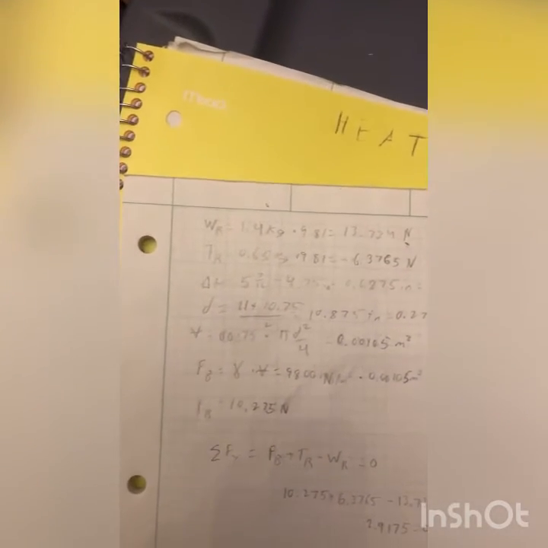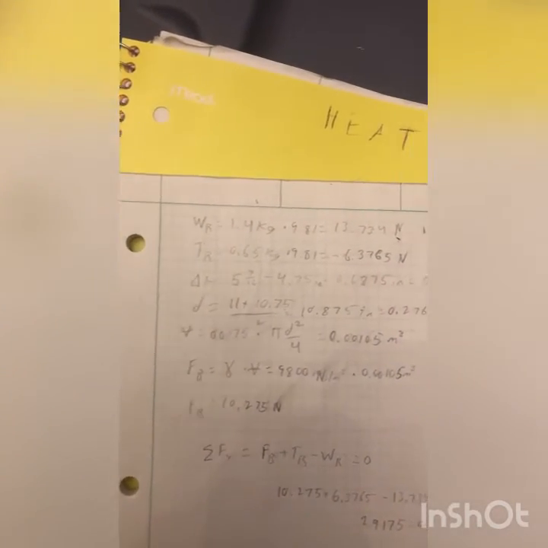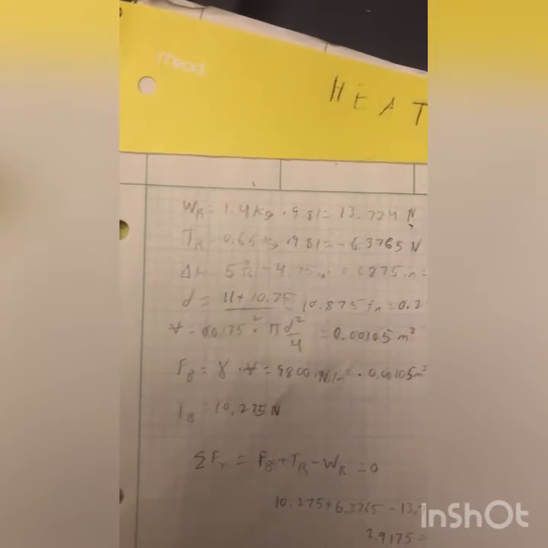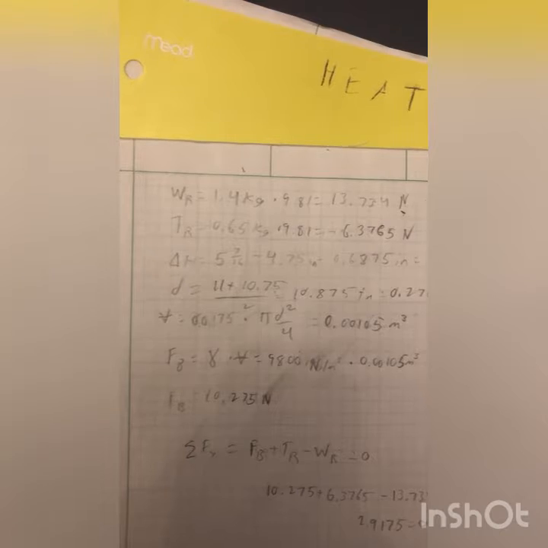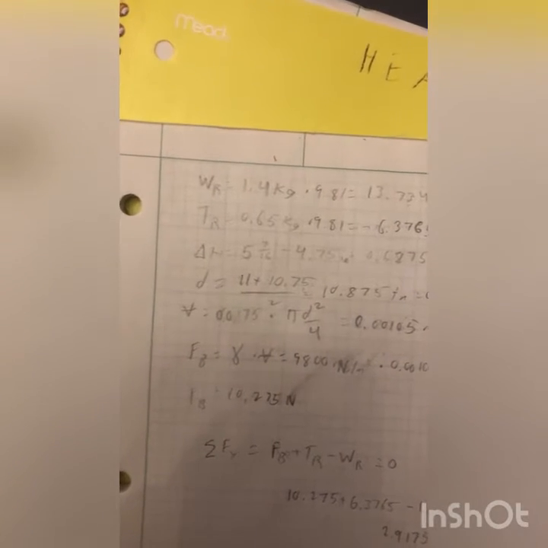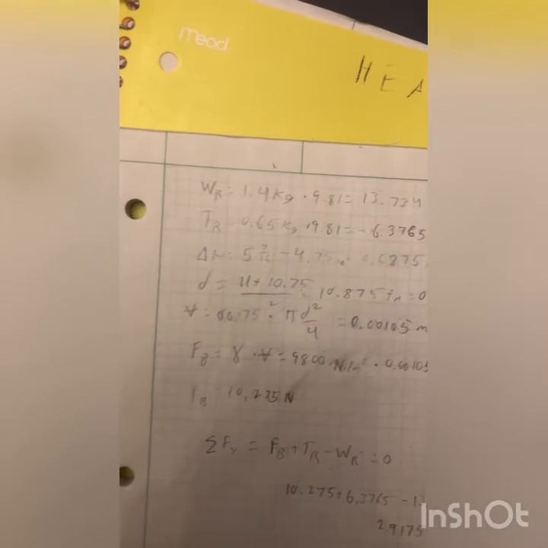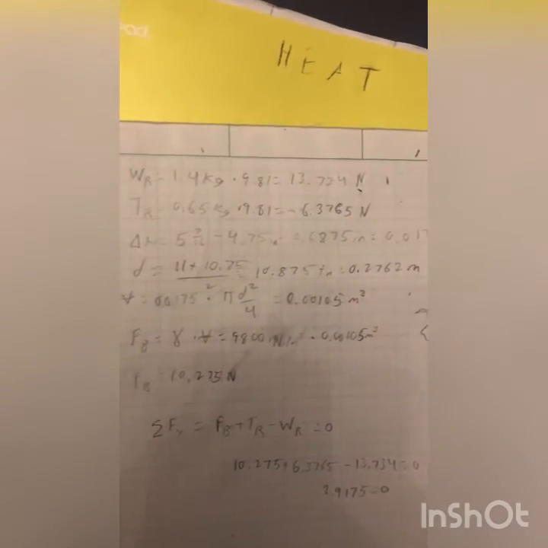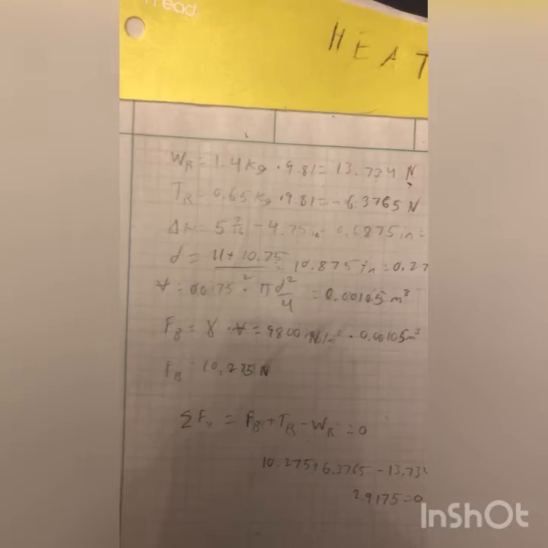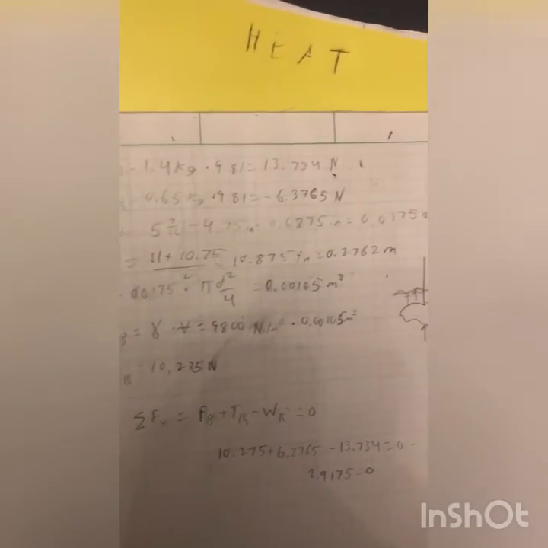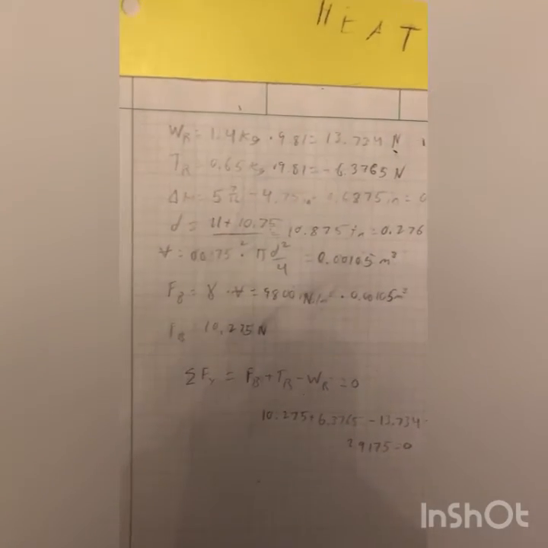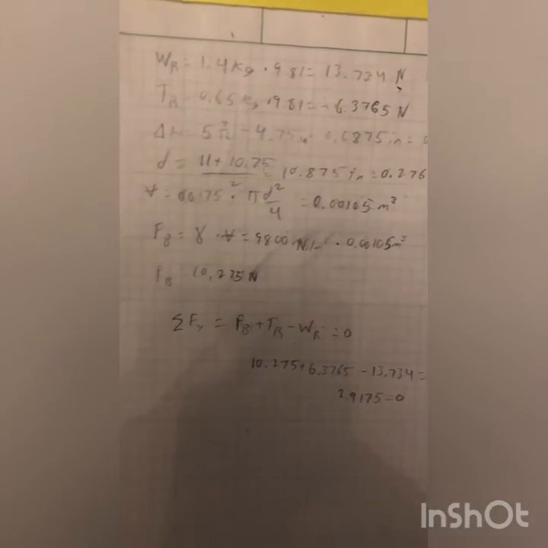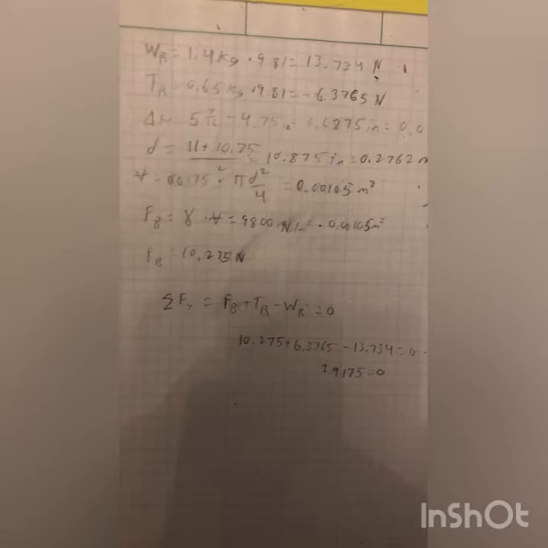And so to find our volume submerged, we have to do the change in height of the water multiplied by the area of the circle. So the diameter, I took the average of the diameters of the two parts because the bucket was not the same diameter going all the way up. I found the area of the circle multiplied times the height, and that's our volume submerged. And then the buoyancy force is gamma times volume submerged. And all of this is supposed to equal 0 because the rock is not moving.